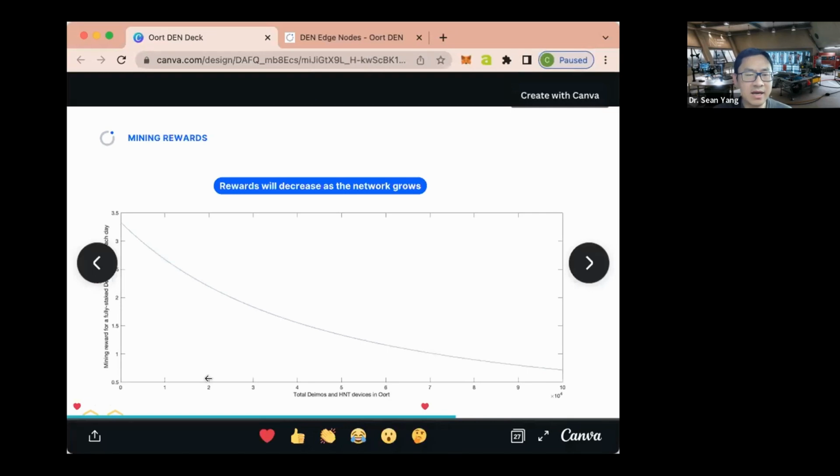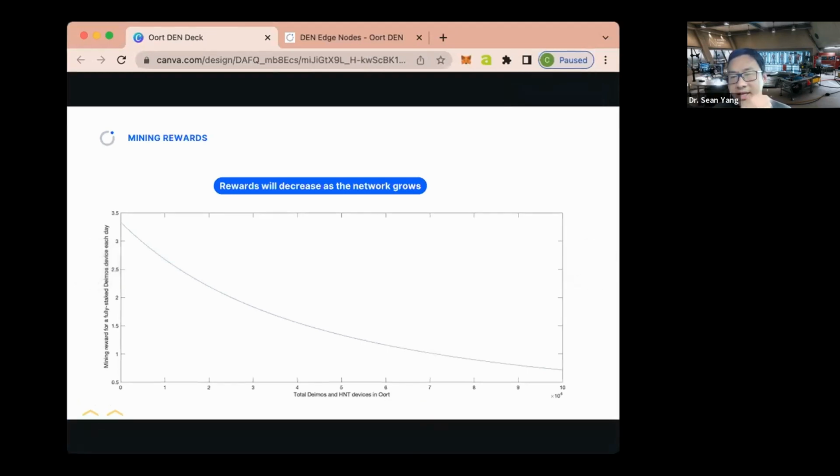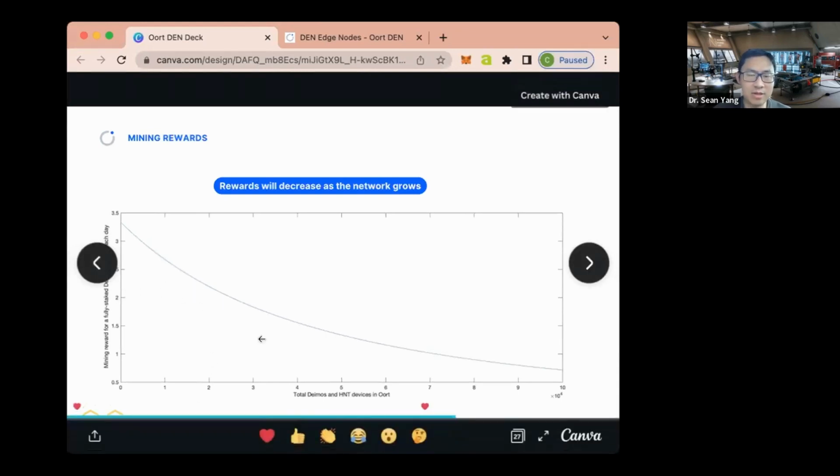Then when our devices reached 20K, the pool size, the everyday token release, is 40K CCN every day. It's just 2 times the 20K number. So you can do simple math to understand the pool size for the CCN from this curve. It's very clear.